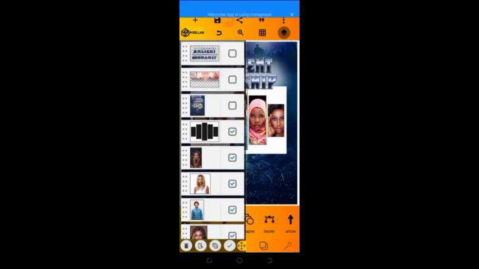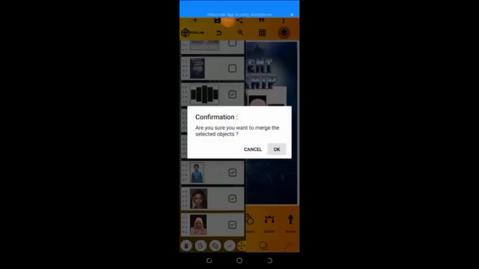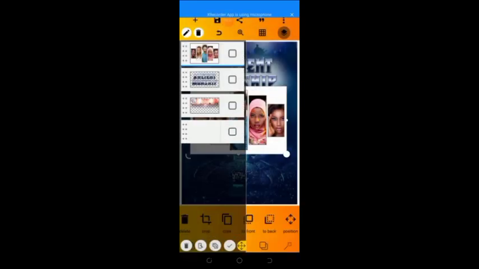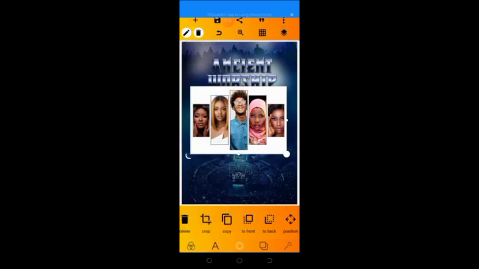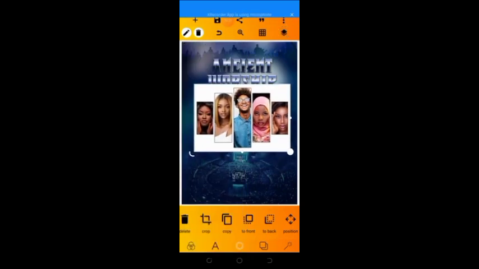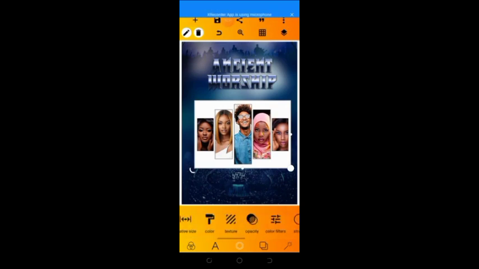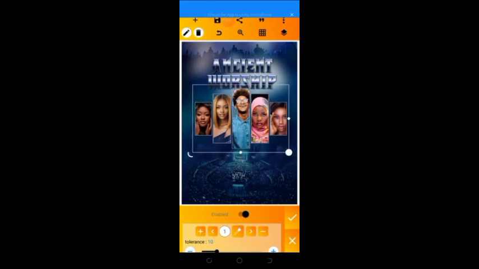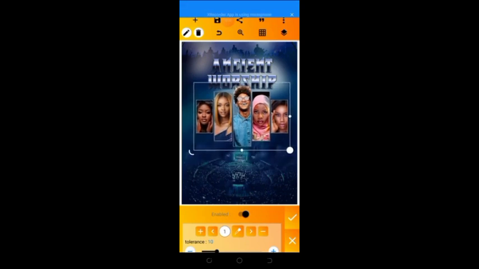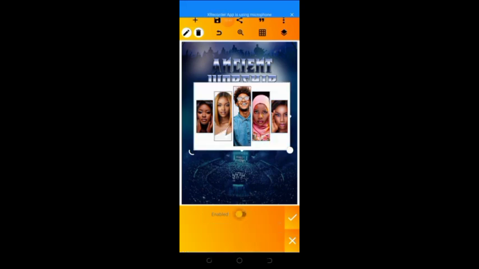Please don't touch the first one, the second one. The third one is just to look at how it is. So we're going to join it together. Then what we're going to do now, you take it up, or let's finish what we are doing first. We go to your erase color, we erase the white, bring it up. You see some parts are off because they are carrying white background, the teeth and some white side there.